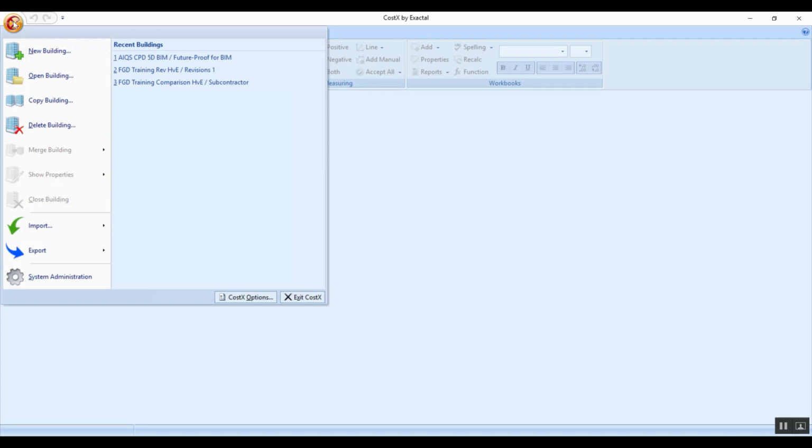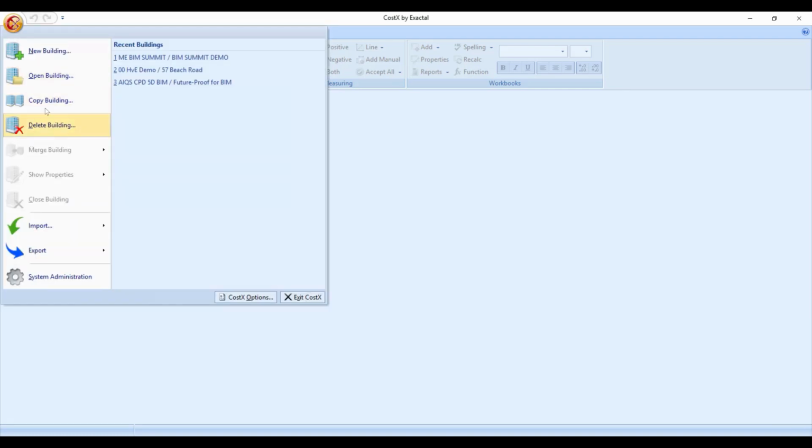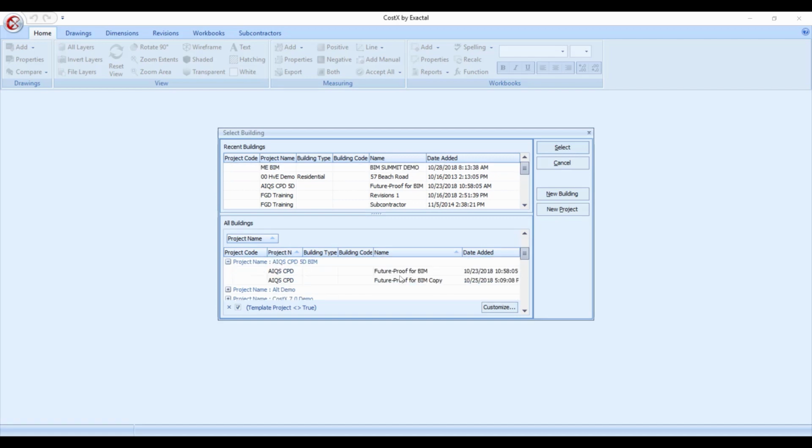Okay, so it will bring over the drawings, the workbooks, and all of it across. So having then created that copy, we can just navigate into open building again and go and look for it in our all buildings window, and scroll down, and you'll see that there's the copy that I've just created. That's where I will access that copy.